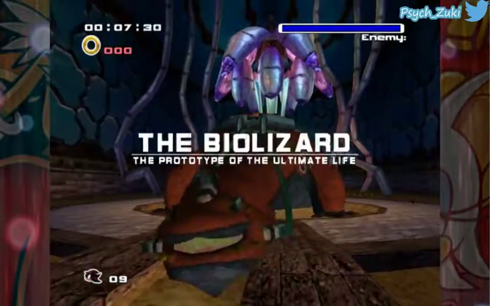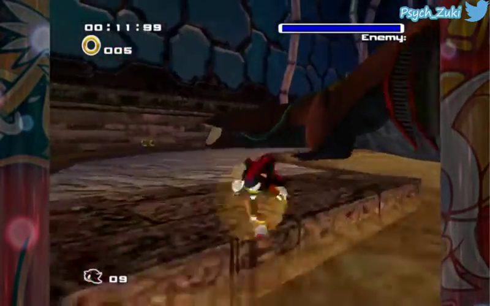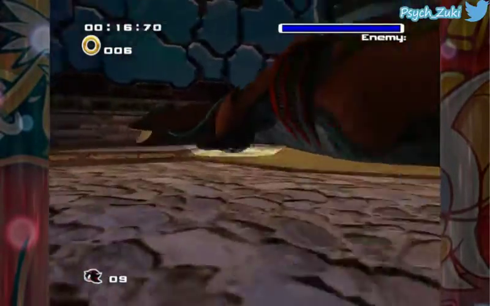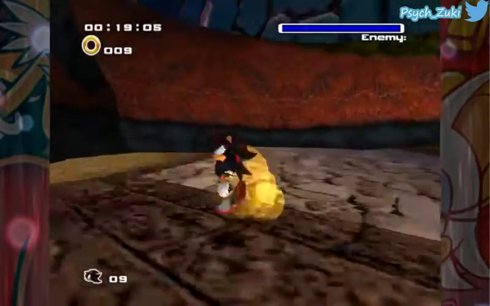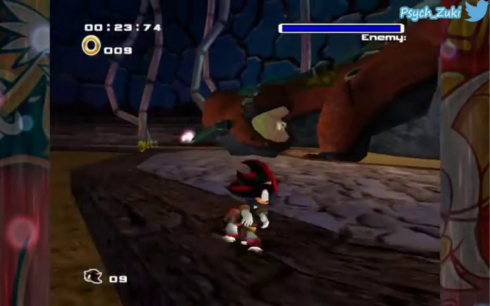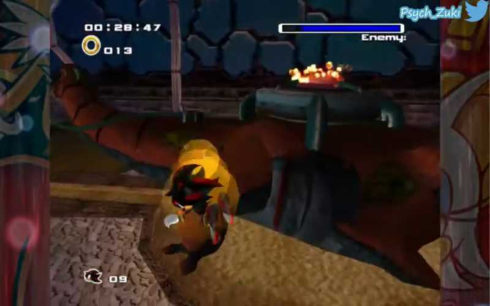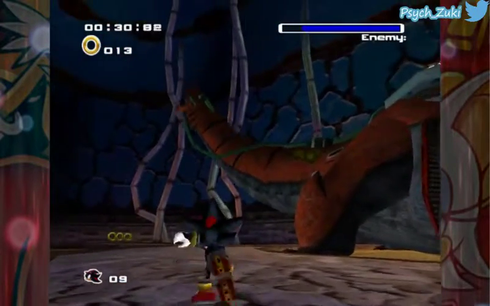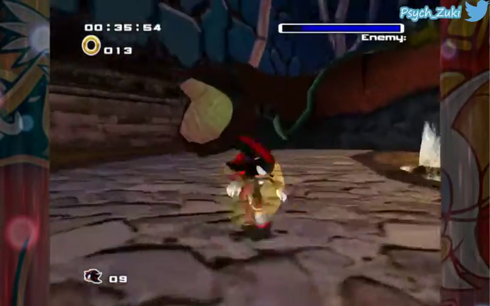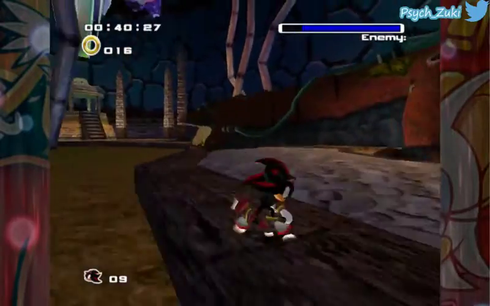Okay, when I was a kid, this boss used to scare the heck out of me. It just looked so gross. I mean, like, let's look at it. Look at that tail, it's so huge and ugh. It's not something you want to touch. But yeah. Anyway, after a while, we can hit its thing. I don't know what it is, but it's just a ball. I'll just call it a ball. You don't want to fall into the water either, because that'll just take you out of bounds. That really sucks.